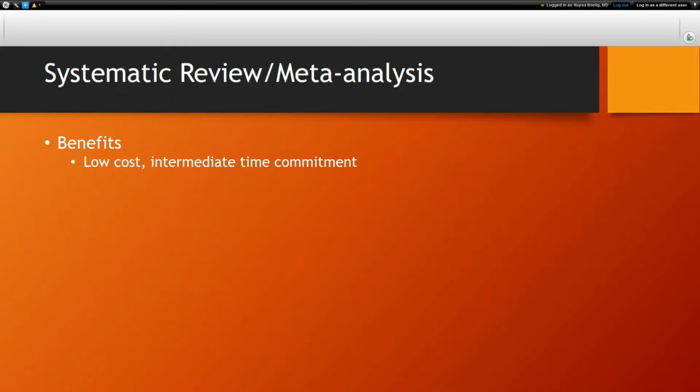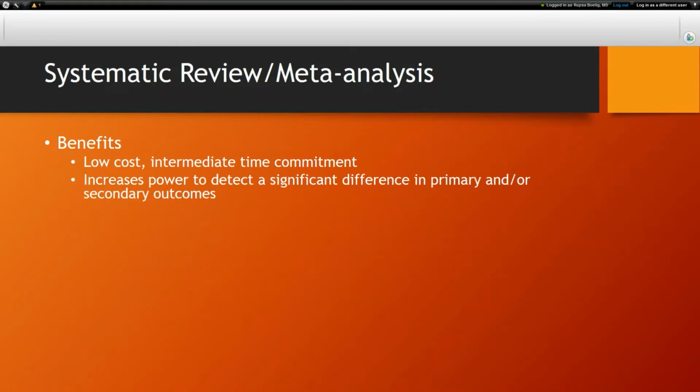And so I usually say allow 3 to 6 months for a systematic review or meta-analysis. If you're doing a large one, certainly it can take longer than that. And if you're doing an IPD, where you're requesting individual patient data from trials, that is going to be a 12-month endeavor, just because of the time it takes to get that data, clean it up, and analyze it.